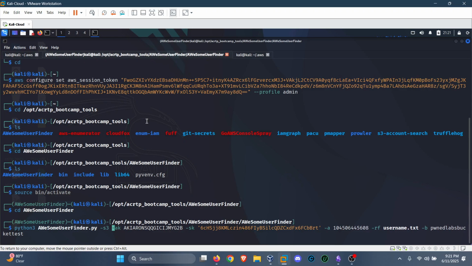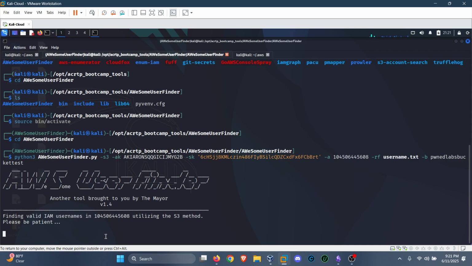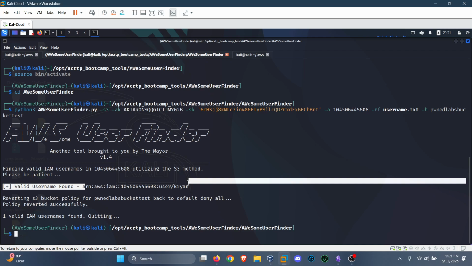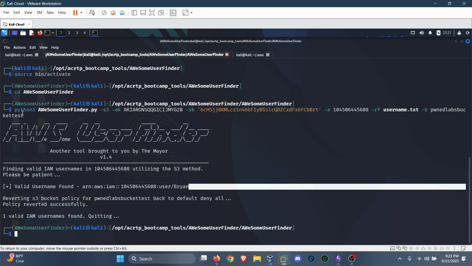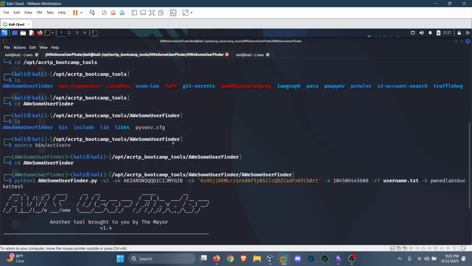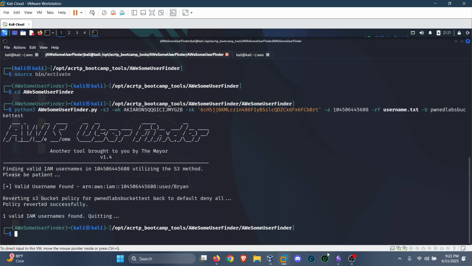And this S3 over here is to specify that we're using the S3 method, the bucket method. And it'll go ahead and it should hit Brian once again. So it found the user Brian. And yeah, again, this tool will only be able to find users, so not roles. For roles, we would use Pacu.